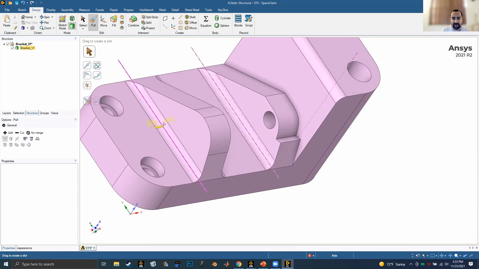And this is all direct modeling because there's no actual history of you doing any of this beyond the undo. So I did a fill, I did an offset, I did an extrude on a face. So you can go backwards in that sense, not in terms of individual design histories like SolidWorks would have.